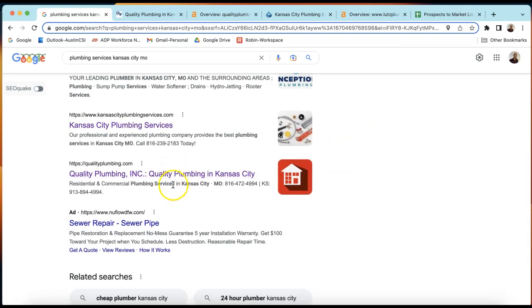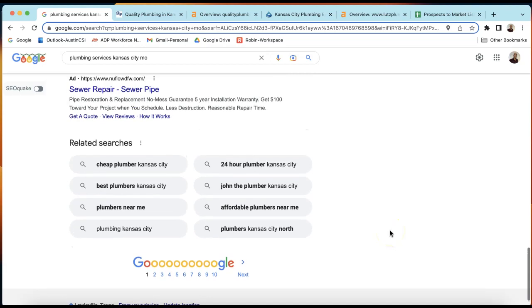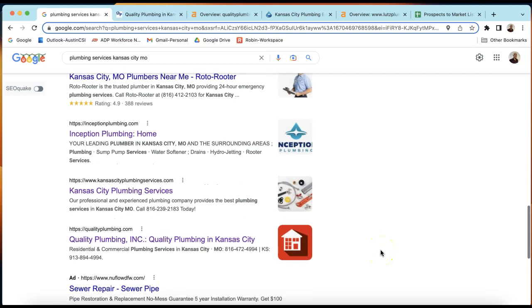So as we scroll down here, we can see you're actually on the first page. So good job being on the first page, but you're near the bottom here. You don't want to get on page 2 or 3, because you might have heard this: a great place to hide a dead body is on page 2 or 3 of Google. People just don't go here for services or products. So you're on the first page, keep that up.